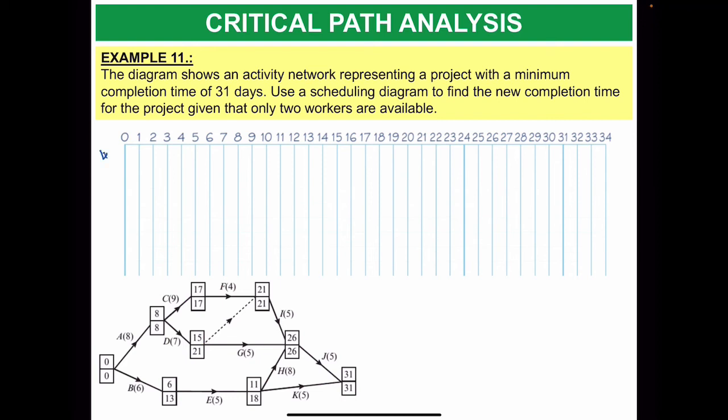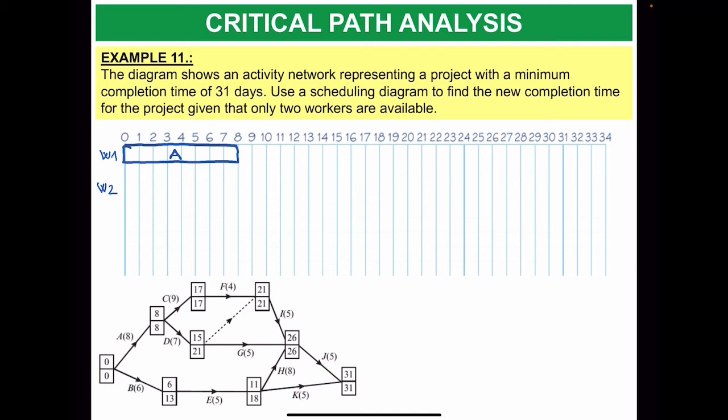and I only have 2 workers. So worker 1, and then I have worker 2. So what I can do is start with the A activity. I will assign it to the first worker, that means 8 hours or 8 days, I'm not sure. Days, yes. So 8 days, worker 1. But obviously, you should not wait until A is finished to start with B, because then the delay would be really huge.